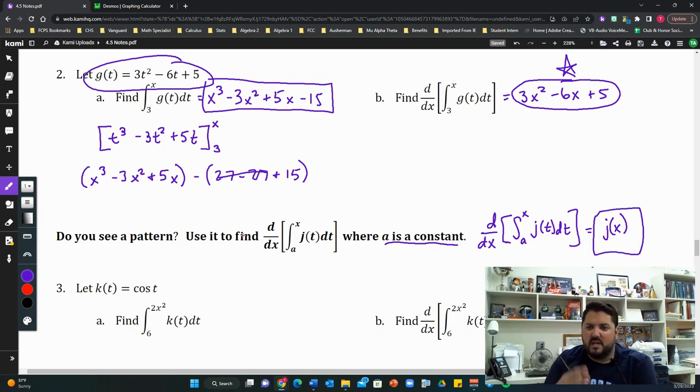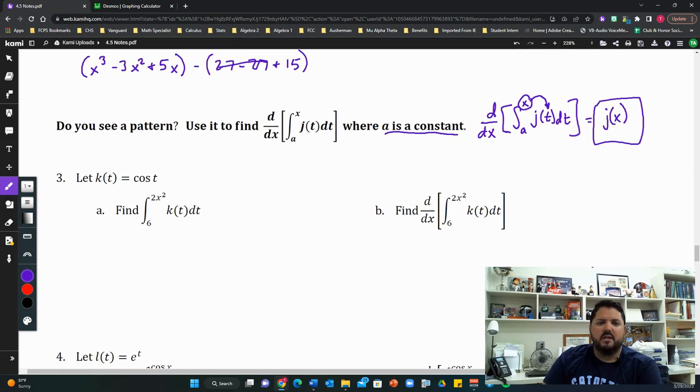That's it. That's what we've just discovered here with these couple of examples, that this now becomes the new input because I know that integrating takes me a step back, but then differentiating pushes me a step forward. So we actually end up right where we started. The only difference is that input variable has now jumped in there. Okay? All right, now let's try to take it a step further.